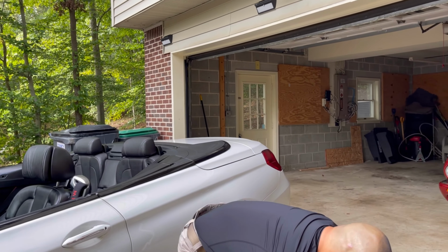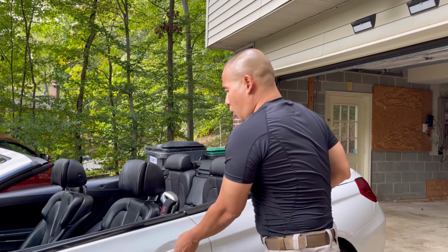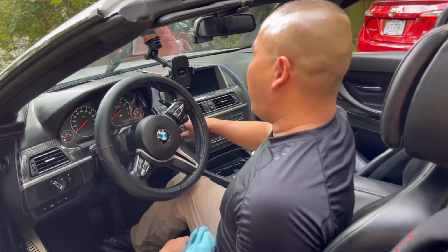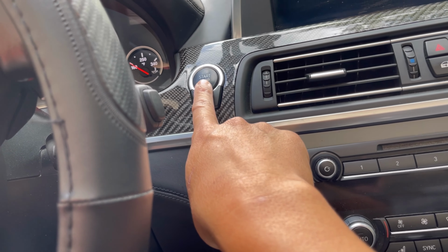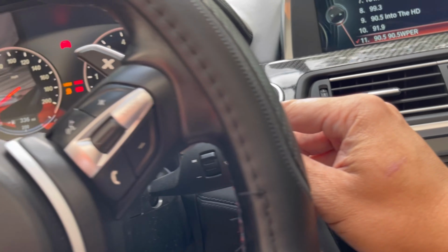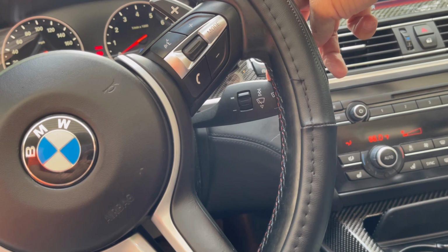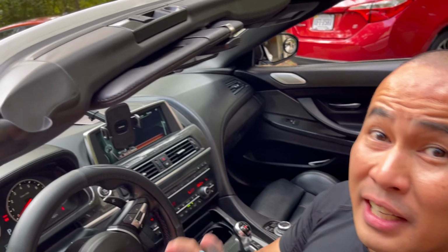What you want to do next is put the windshield wipers back into normal mode. Let's do that right now. What you want to do now is press the start and stop button once, and then press the windshield wiper button here down. There you go. Now everything is back.